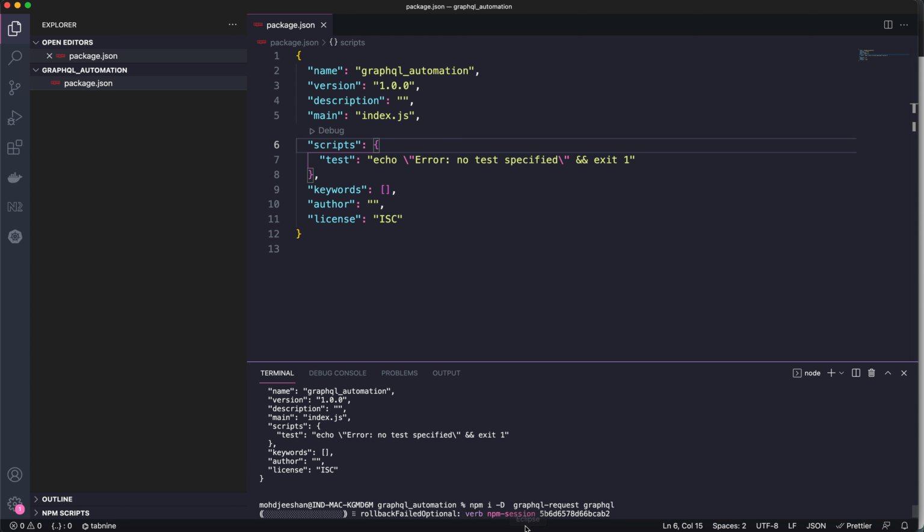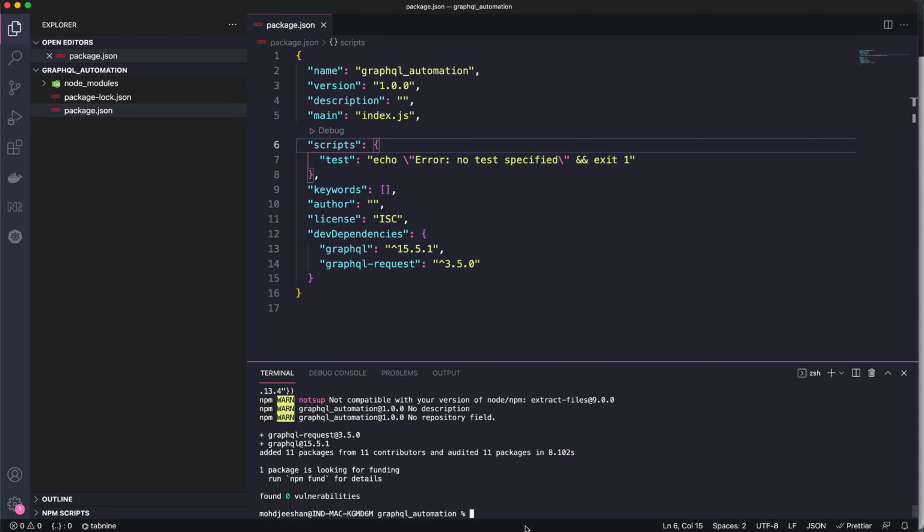I have used -D to save the dependencies local to this project. You can also do this by using --save-dev, but nowadays people prefer to use -D instead of going with the --save-dev part. Okay, so now we'll create one source folder. Inside it, let's create one test folder, and let's create a file with the name main.js.